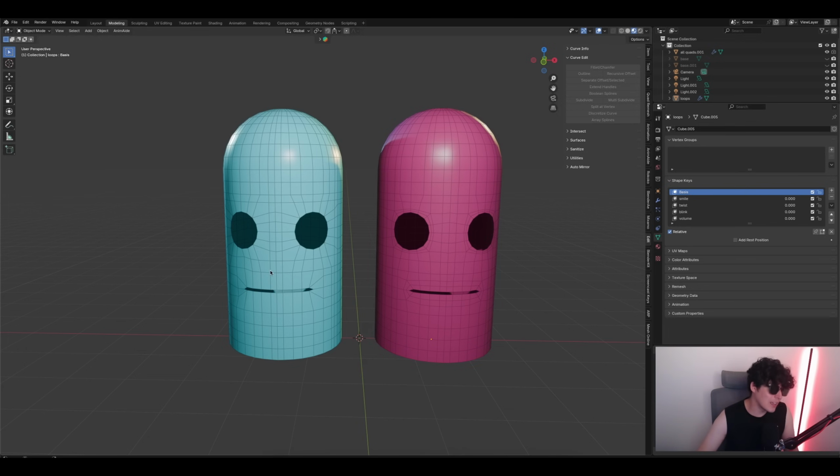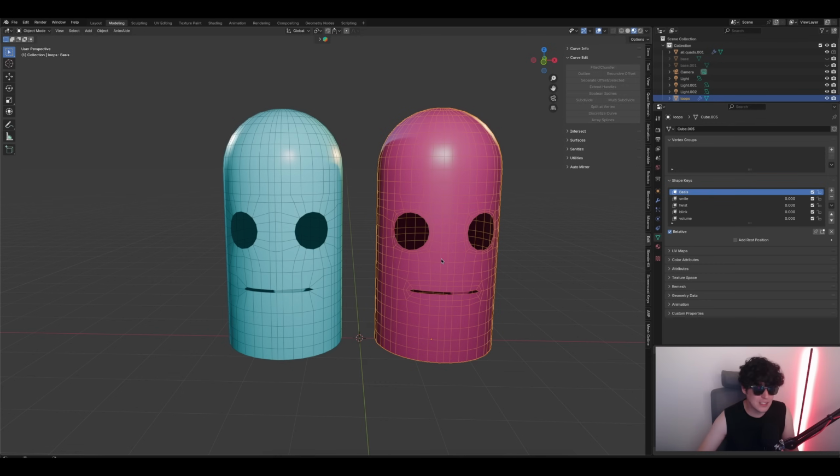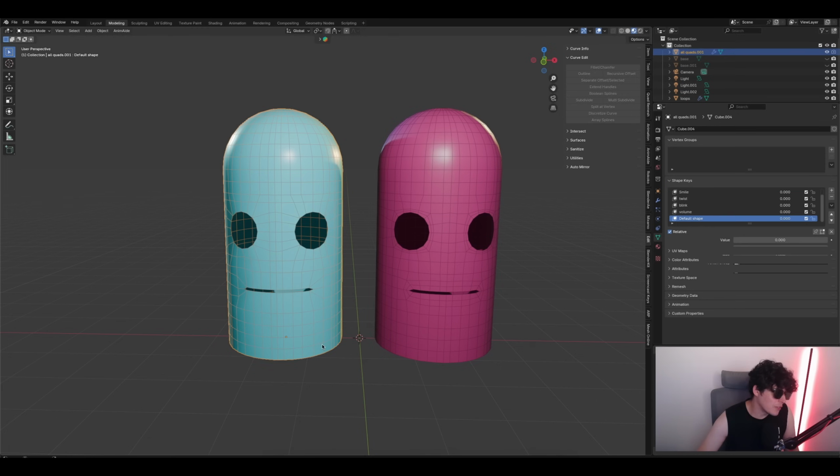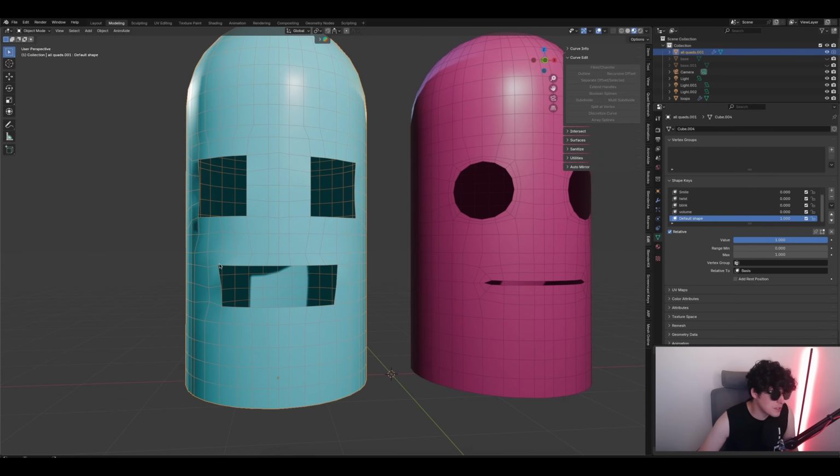Now, the one on the left is the basic one. The one on the right is the more, I guess you can say, advanced one. All right, it's just constructed properly, basically, put it that way. All right, so the one on the left, if I were to break it down, is basically just a tube with faces deleted and then formed into what looks like eyes and mouth. So they're basically just a bunch of quads that have been deleted, and then I've gone ahead and just shaped them into a mouth.